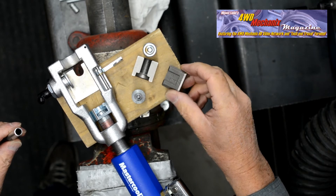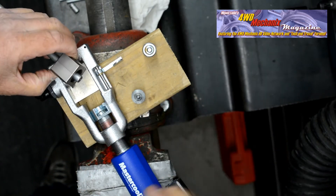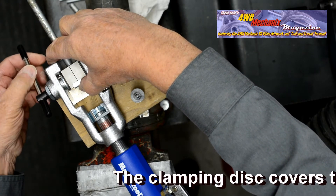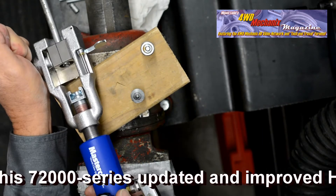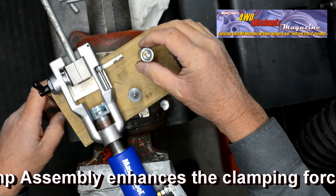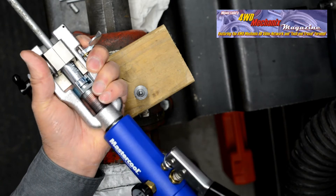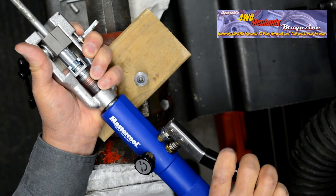Here we're forming a 3/8" fuel or brake double inverted 45-degree flare. The die set is a 45-degree inverted 3/8" flare, and the tubing is standard fuel or brake grade steel. The procedure is the same as with the 3/16" brake tubing — only this is larger and requires more clamping pressure. Square up the die set and tube. When securing the handle on the clamp, be certain to exert a significant amount of force, otherwise the tube will push through the dies. Once the clamp handle is secure, insert the 45-degree 3/8" inverted flare adapter and screw the Hydroflare handle while guiding the adapter steadily on center. Bring the handle up flush, close the valve, and apply uniform force until firm resistance is felt.